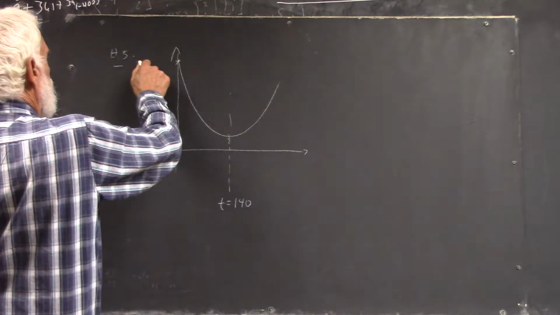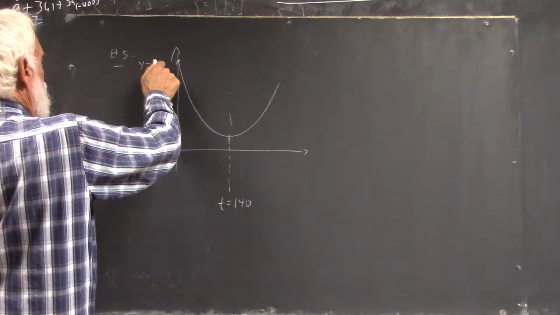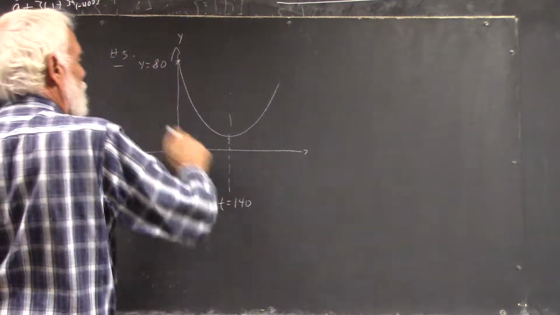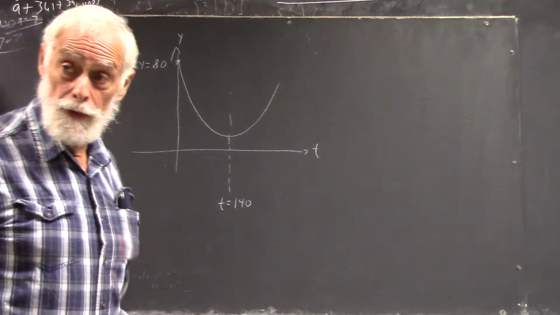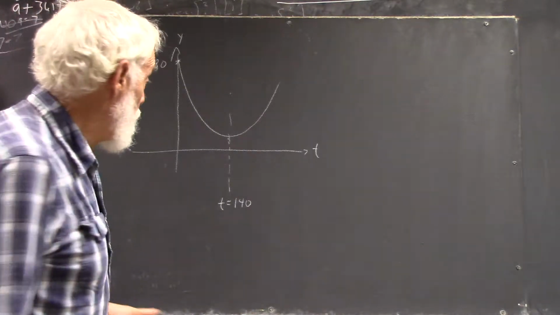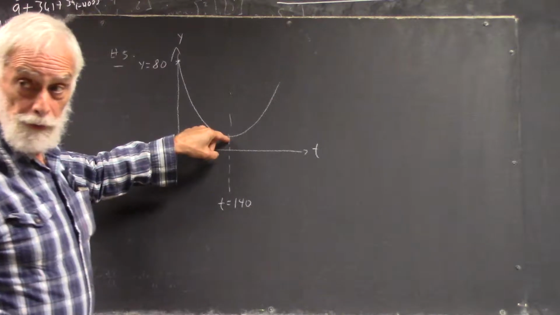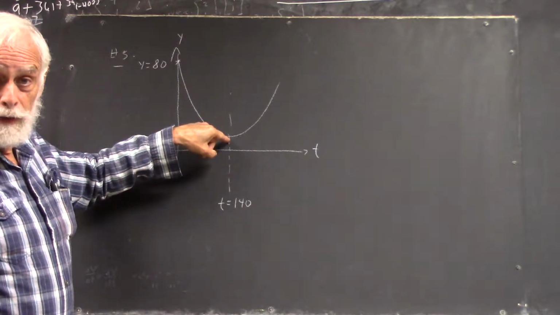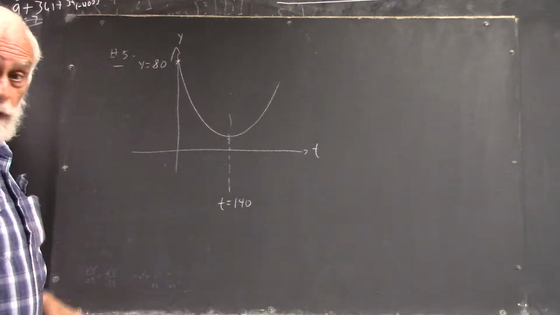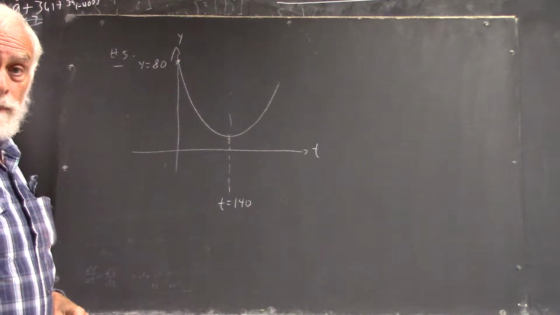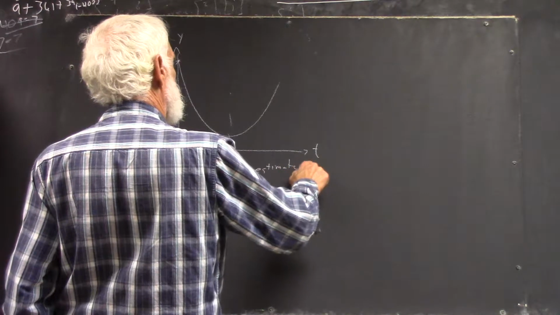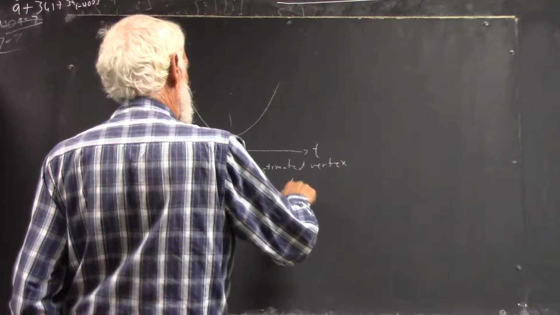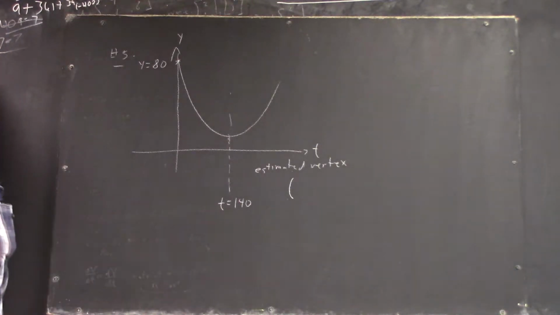Okay, and let's say that here you have y equals 80. So here's y, and here's t. So what did I ask you to do after this, and what could I ask you to do in this? Because there are other things I could ask you about this. Well, I could ask you, what are the coordinates of the vertex? Not sure that was on the practice test, but I could easily do it. So what does it look like the coordinates of the vertex are? Two coordinates of the vertex. One of them ought to be completely obvious, the other one you have to estimate.